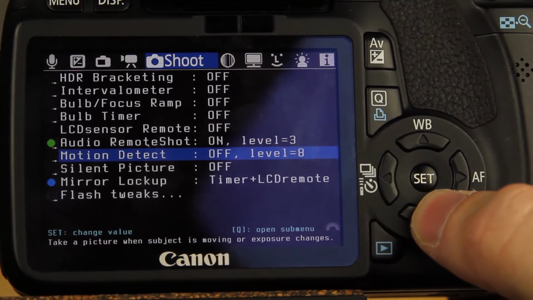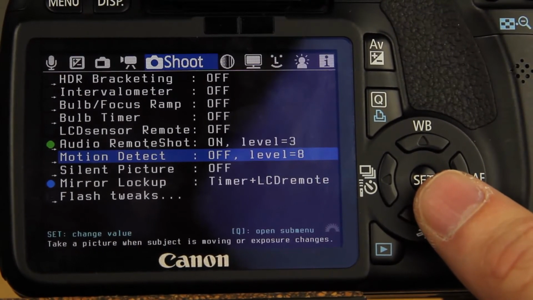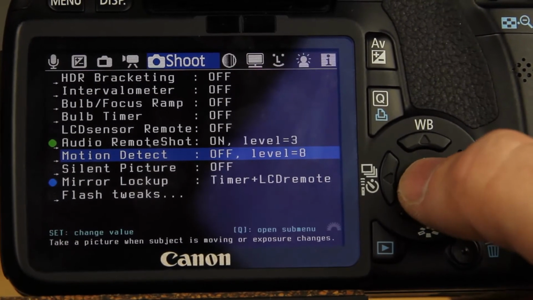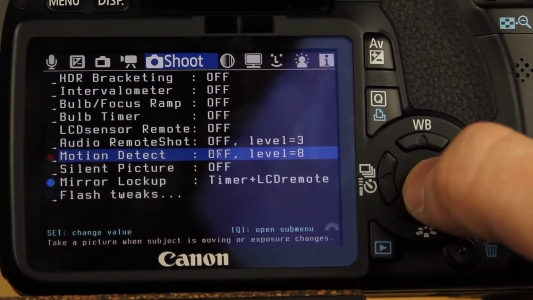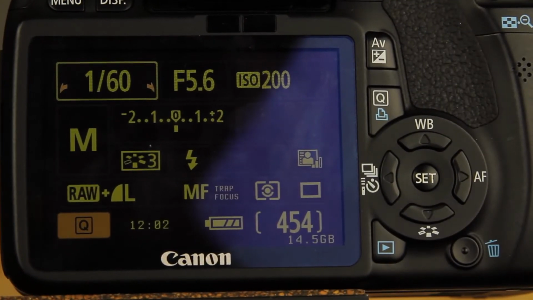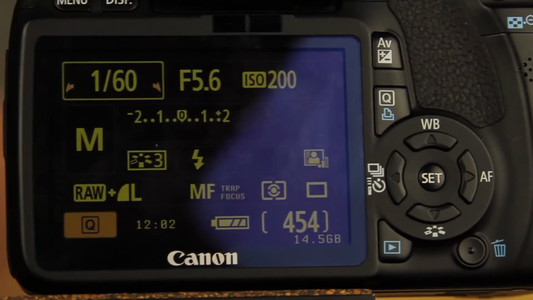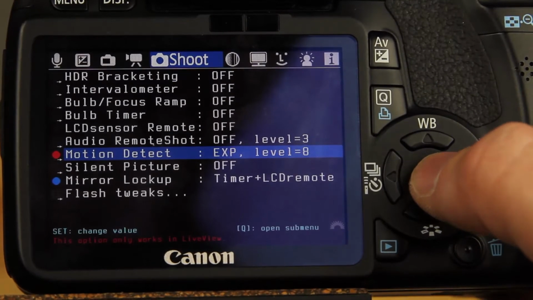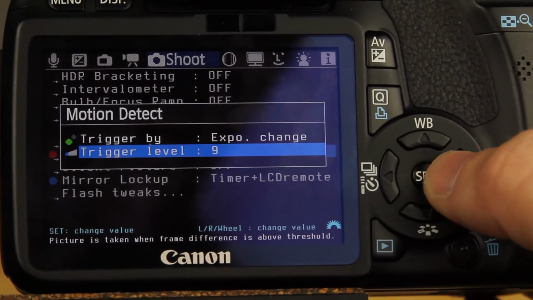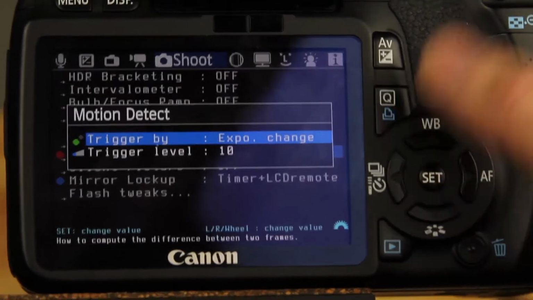Next is motion detection. Take a picture when subject is moving or exposing hands. So let's turn this off, turn this on, and then you're going to see when I move my hand across, well, it's not doing it. Try that again. Any difference?